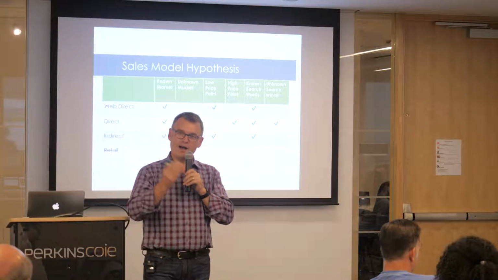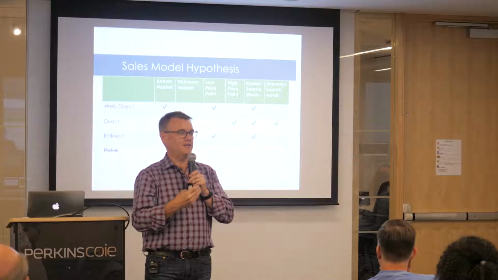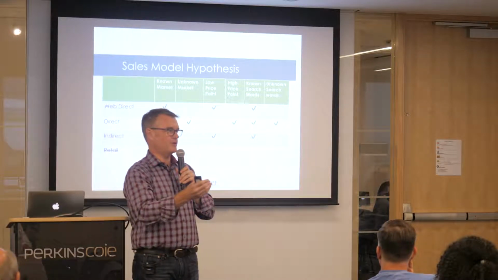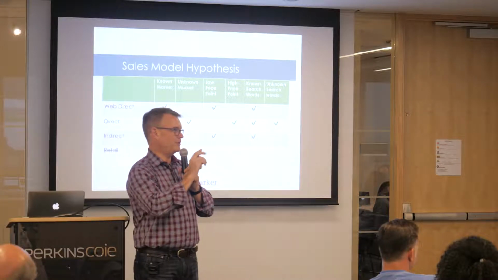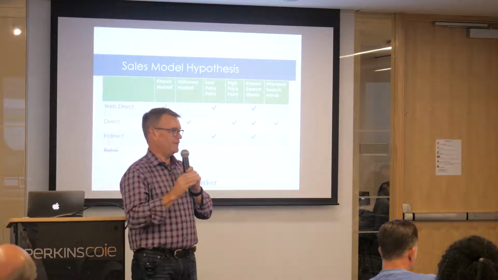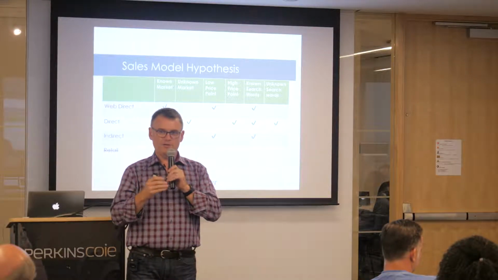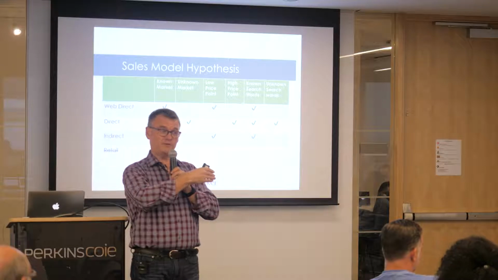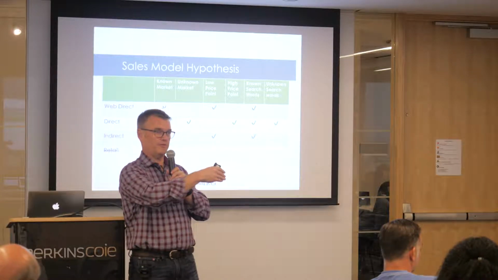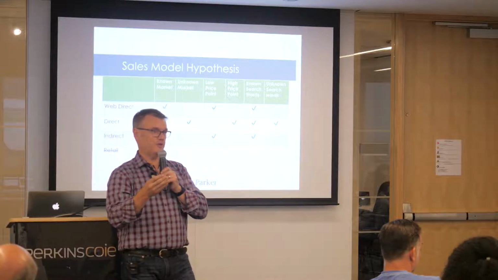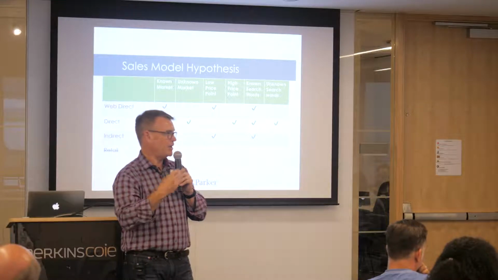So if there's no high volume of traffic for the keywords that you're searching for, think of it this way: your potential customer is buying your product to fulfill a job to be done, that is called jobs to be done. If they went to the Google search bar and searched for those keywords, what would they search for? You can use any one of the tools we outlined in the last few sessions. They're in the previous slides, so I don't have to repeat it for the folks who are new. There are lots of tools to look at keyword search and traffic, and you want to be able to look at it and say, great, I know I can actually buy that traffic.